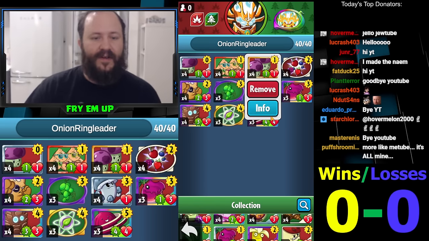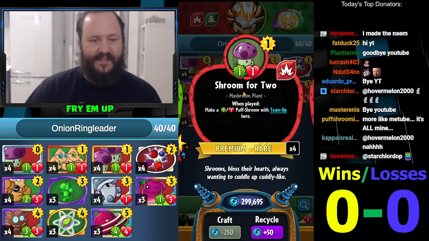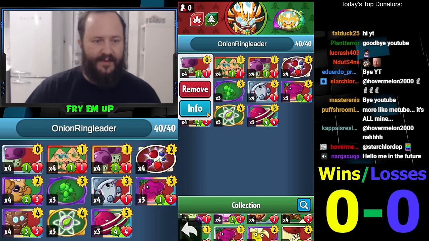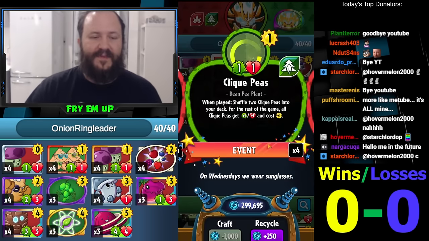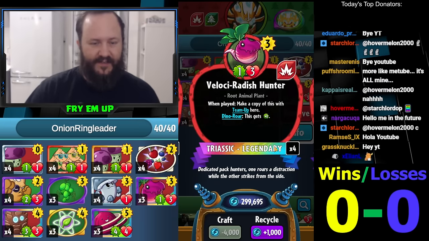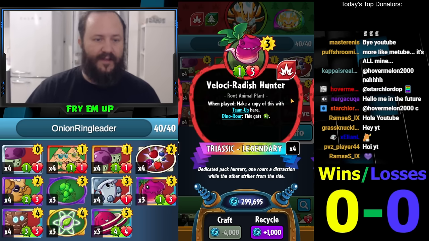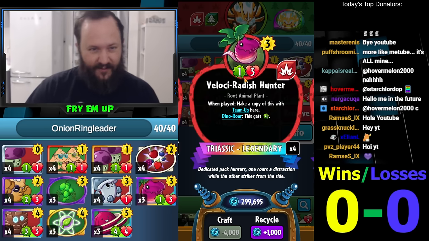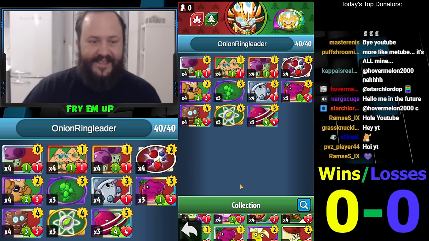For the early game, we are running cards that have team up and are able to put many minions on the board for cheap. Shroom for 2 is a good example of that. Puff Shroom works really well with both Pine Clone and Onion Rings. Click Bee is just a really overpowered one drop, and we're running 3 copies of the Velociraptor Hunter. Again, puts beefy team ups on the board that will either become 3-3 with Pine Clone or a 4-4 that spawns a 1-3 with Onion Rings, so that's good. Let's get right into the deck.